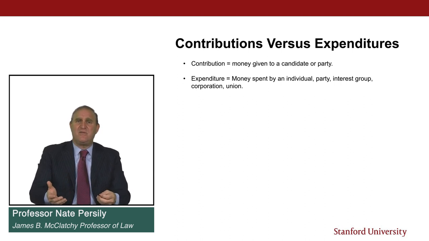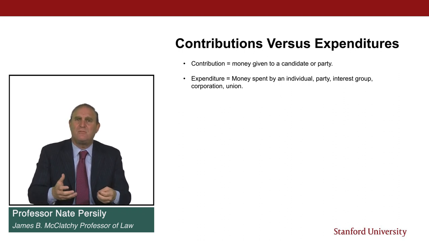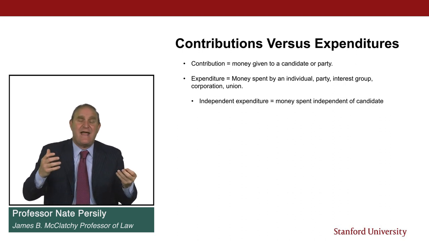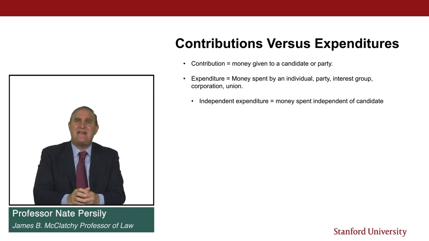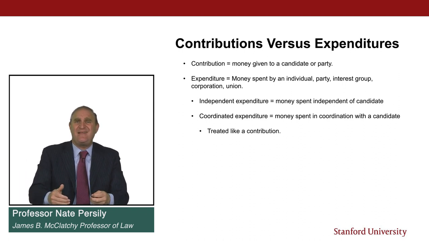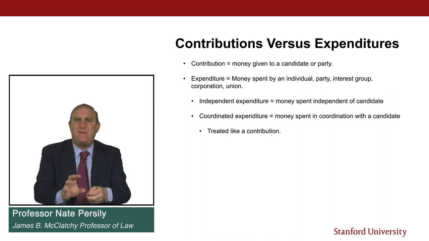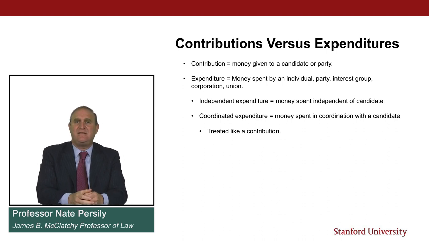Expenditures can be independent or coordinated. An independent expenditure means that I as an outsider or as a candidate am just deciding on my own how that money is going to be spent. But if I talk to the candidate and ask how they'd like me to spend that money, that's a coordinated expenditure — which is basically just like a contribution; it's money spent in coordination with the candidate. The notion of independent expenditures — spending money advocating for the election or defeat of candidates independently of the candidate — is absolutely critical to understanding campaign finance law.